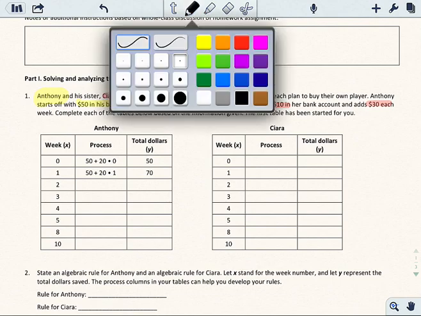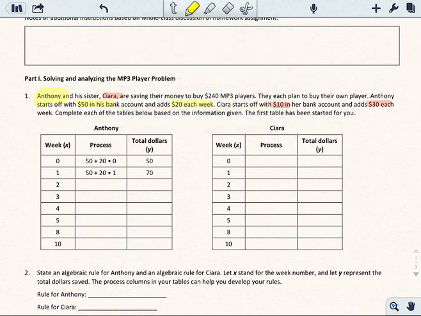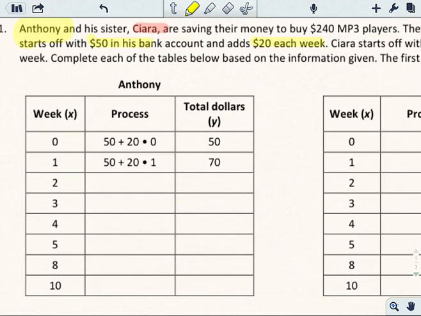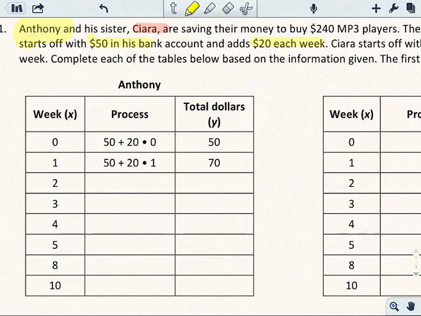Those things will help us in informing how we're going to form this. If you look at the information from Anthony, 50 is the bank account, 20 each week. You can see those things played out in the process. So we have 50 in our bank account. We see that starting out our value each time. $20 each week. Well, $20 for week 0, $20 for week 1. And we can get a clearer sense of how this is going to look in this next iteration.